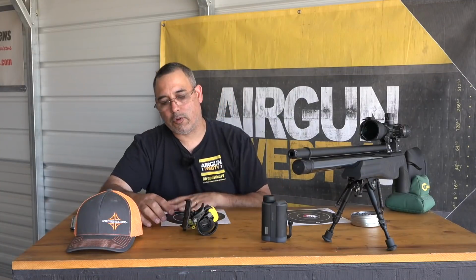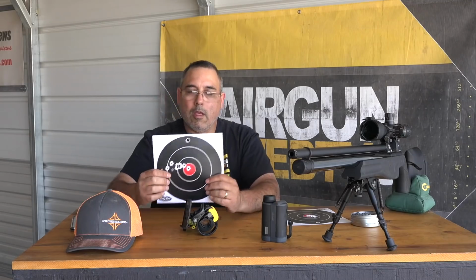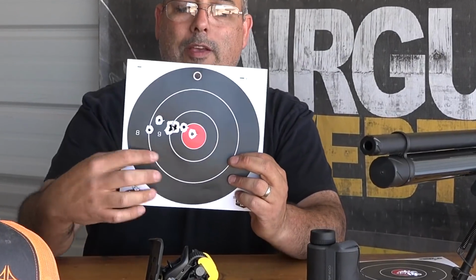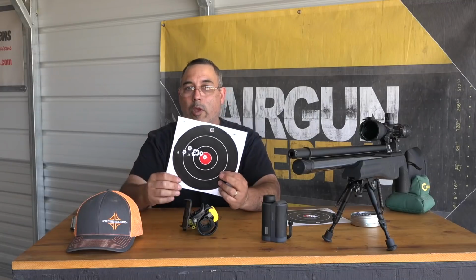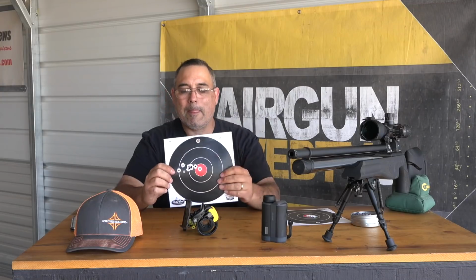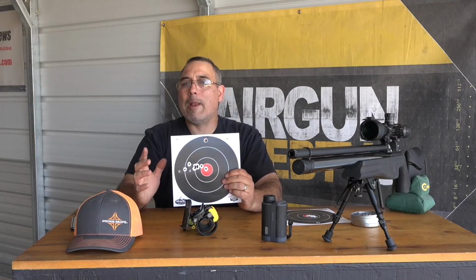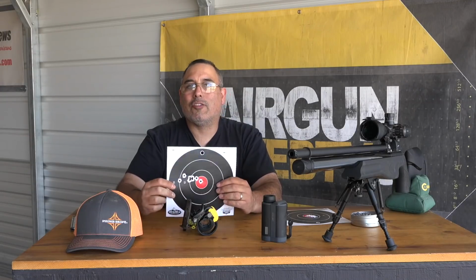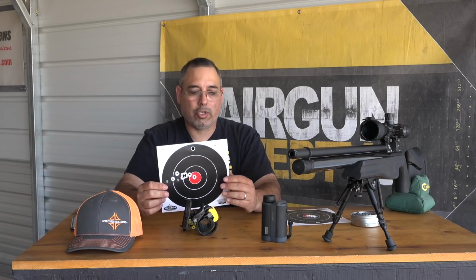Let's go ahead and start with our first group here. There she be. That's 75 yards. The wind picked up. As you see, we have 10 shots here. Depending on which way the wind was blowing, I could watch my shots get pushed one way or the other. And I don't know if I was as stable as I was with that group as I was with the second group. But that tells me we're in the right ballpark. The gun has the capabilities if the shooter behind the trigger is doing his job or her job.